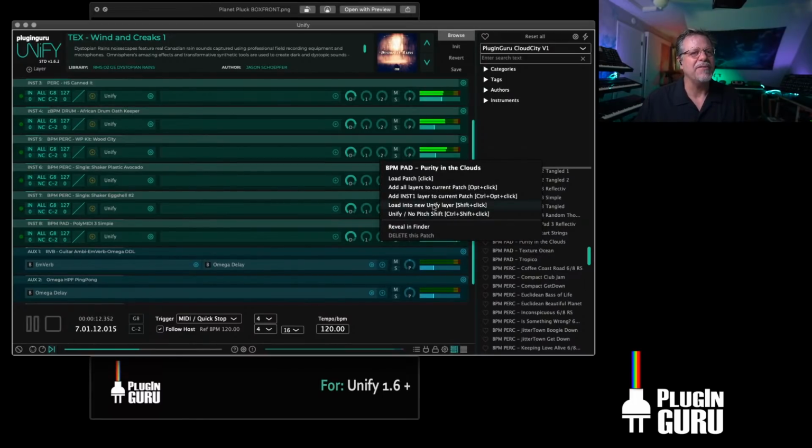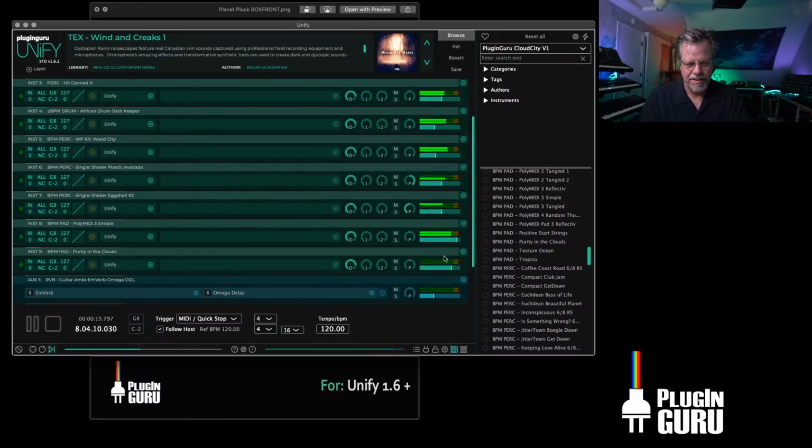Let's add Purity in the Clouds. Maybe, let's see. I don't want that one to play down that low. It gets a little tonky. Stop right here. So you just right click on the low C-2 and say stop there. It's so flexible and fun to have all of these Lego pieces to play with. So yeah, King Kong Island.